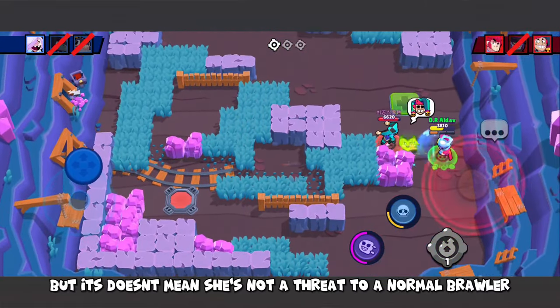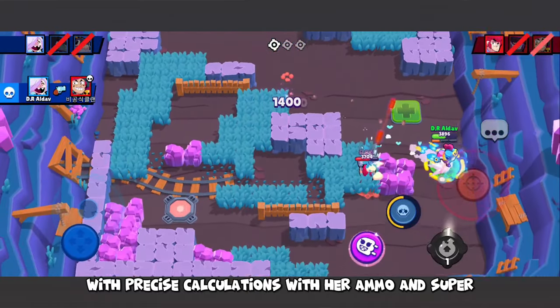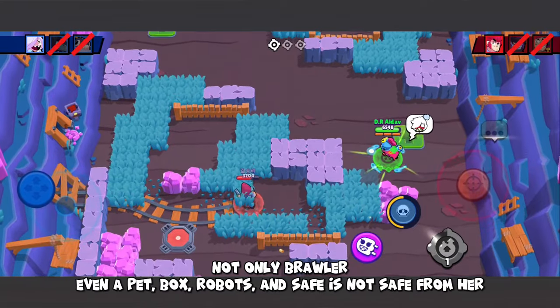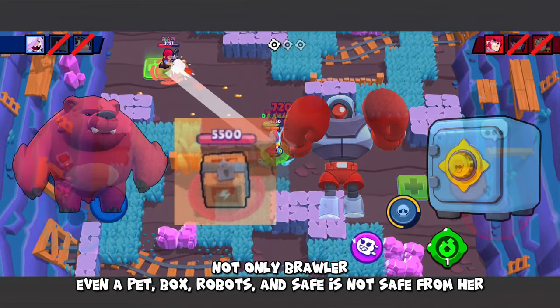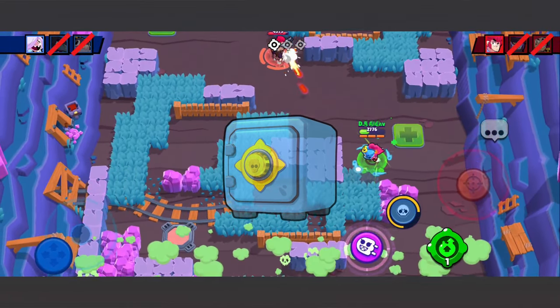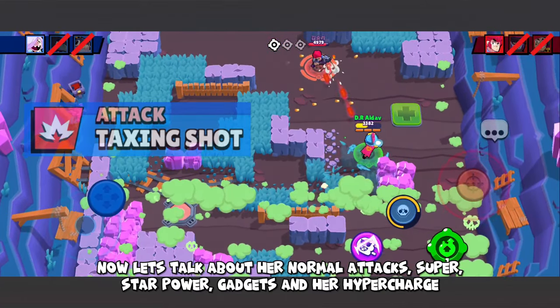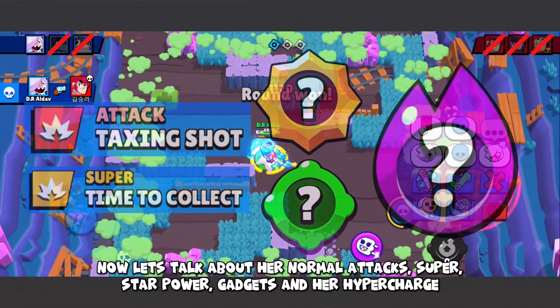But it doesn't mean she's not a threat to a normal brawler. With precise calculation of her ammo and super, she can destroy any kind of brawler. Not only brawlers, even pets, foxes, robots, and safes are not safe from her. Get it? Safe? Safe? Huh? Anyway, now let's talk about her normal attack, super, firepower, gadget, and her hypercharge.